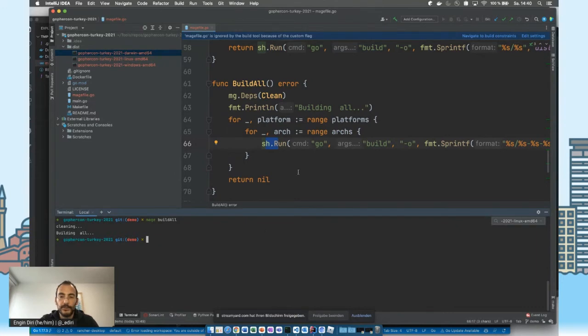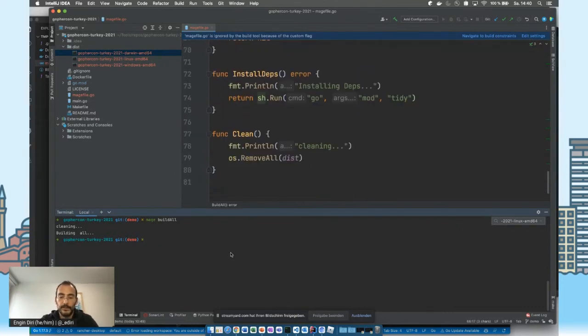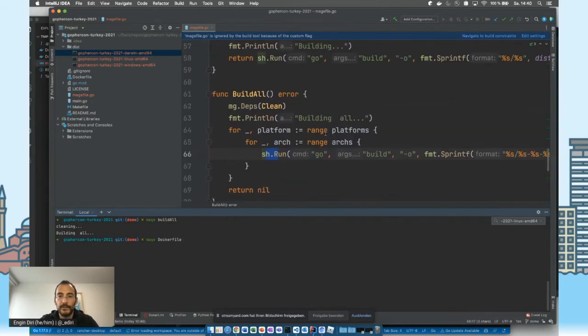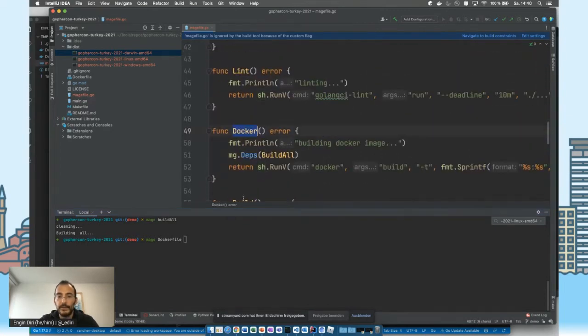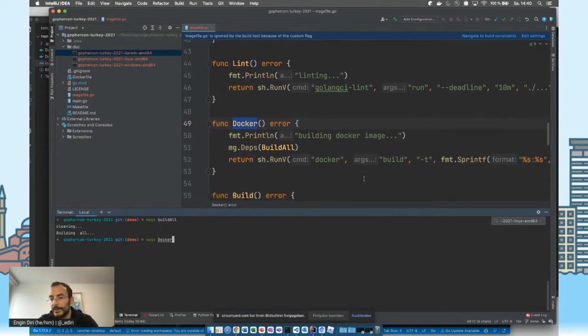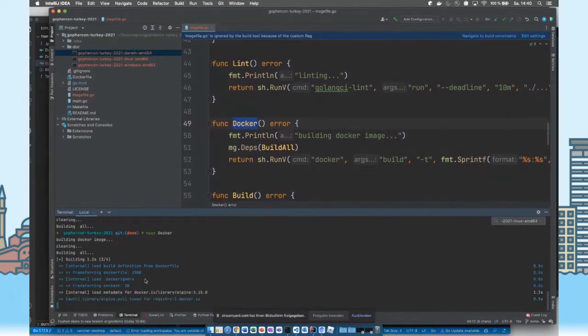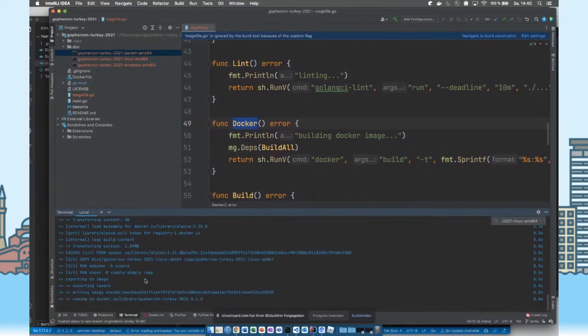So completely fine. And last but not least, let us see how it's creating a Dockerfile for us, or the Docker build. Here it's the Docker target. But as you can guess, I'm just calling the command, and it should create the stuff for me now. Okay, you see my Docker engine gets kicked off.